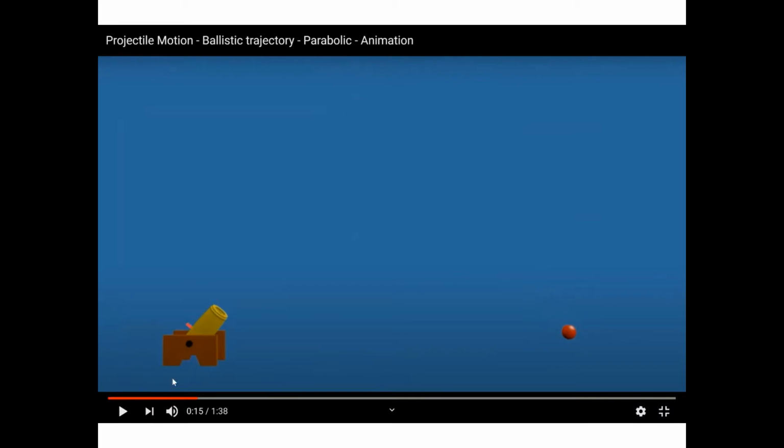So we have a cannon, probably in a war, and we are fighting another city. So we have a projectile that will be thrown to another place. We need to figure out the new location of this projectile, how long it will take to reach the desired destination. All of this stuff, we need to figure them out. As you see, the projectile will take a parabolic path to reach the destination.